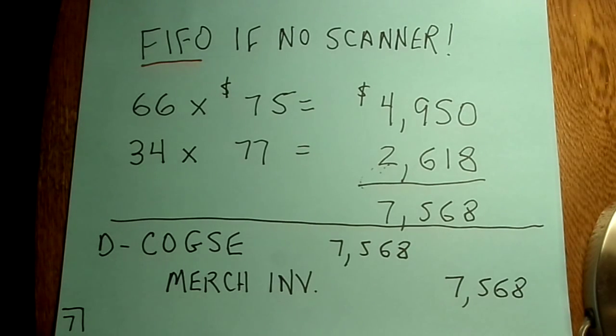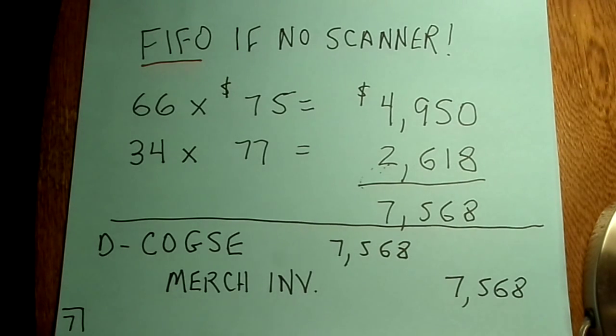Another of the four methods that we can choose to cost inventory is first in, first out. Sometimes people shorten the term to the acronym FIFO. For example, if we don't want to use a scanner, it's a certainly reasonably legal accounting method to just assume. We're allowed to use it. And if we assume, we can assume FIFO.